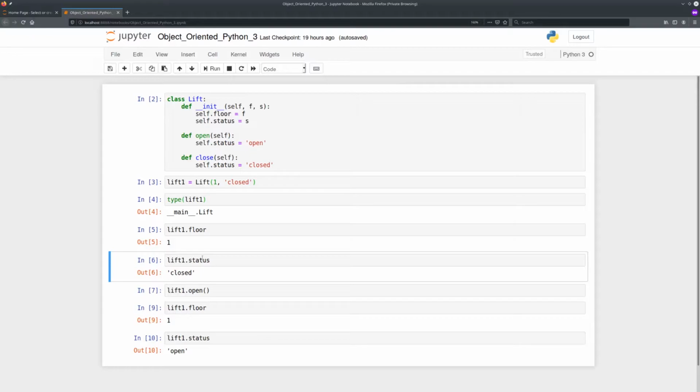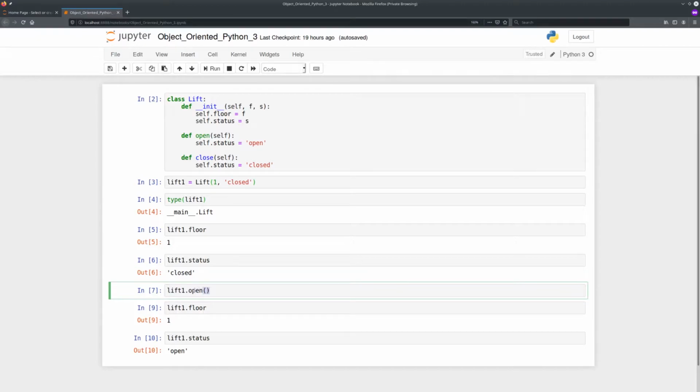Again, since objects have been created to contain data and functions, we can call the methods of this object. In this case, I call lift1.open. I have to include the two parentheses because this is a function.